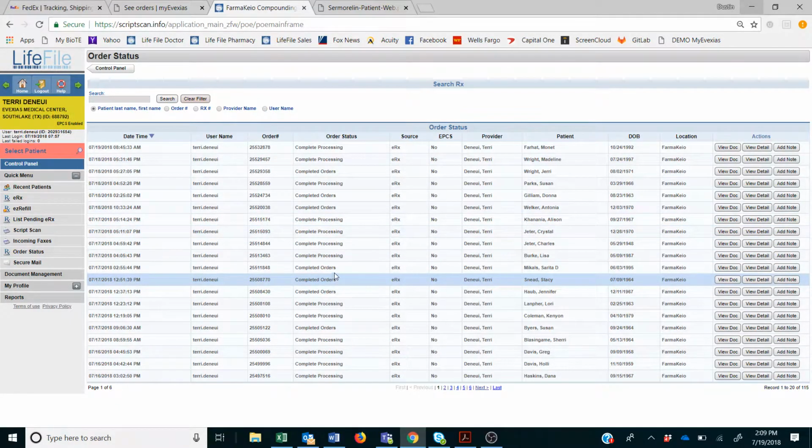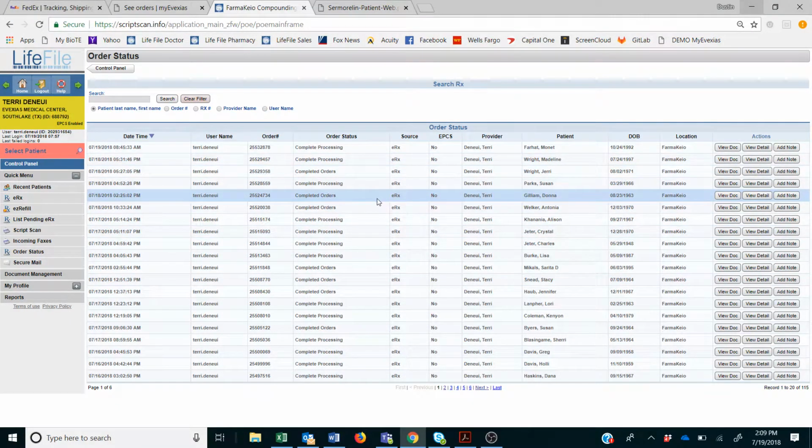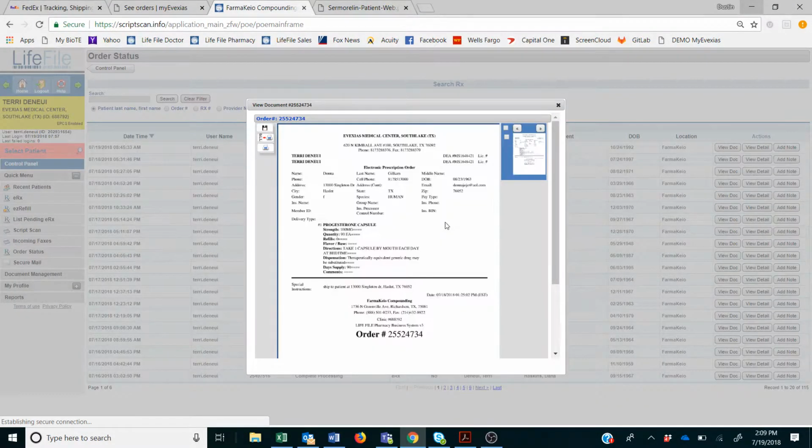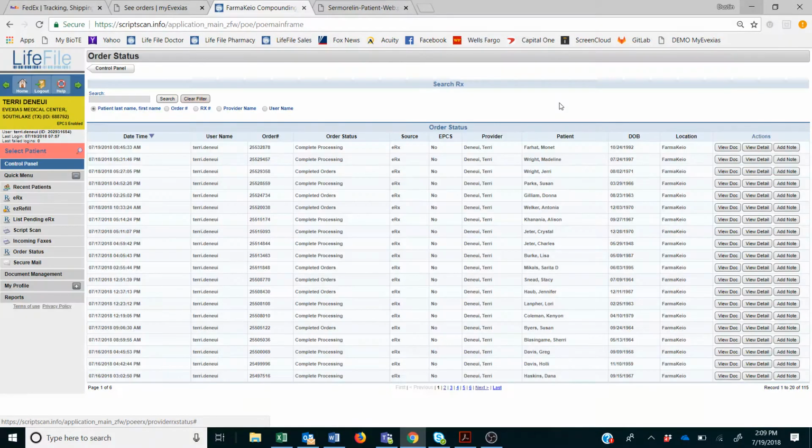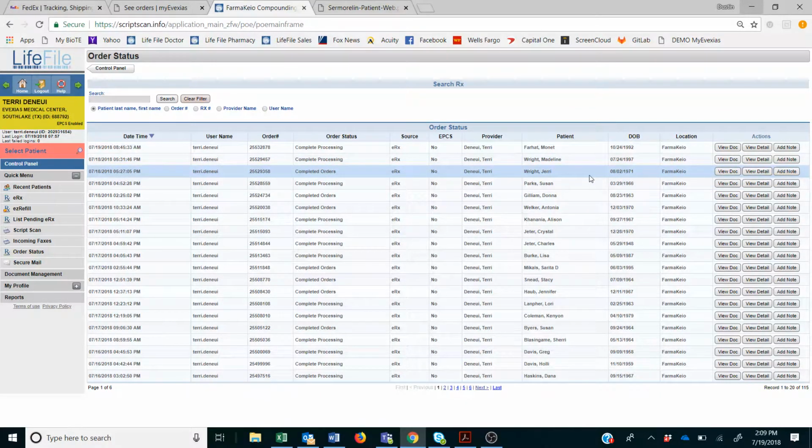You'll notice down here, completed orders. I'm going to click on this one right here. If I go over here and I click the view document, that will pull up the actual image of the order. Notice that this was submitted online, so it comes through in a little bit of a Word document. If you decide to scan it and fax it to the pharmacy, you will still have access to viewing that, and you'll see the physical document that has been scanned in. Getting back to this one.